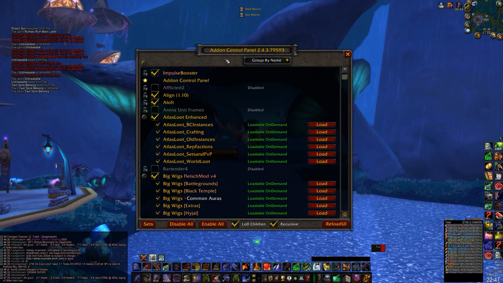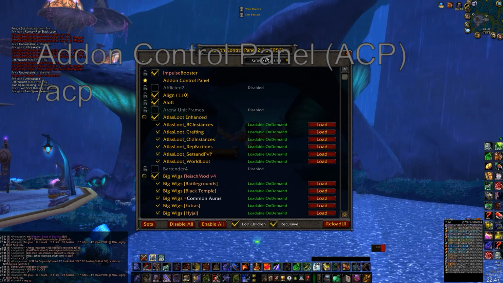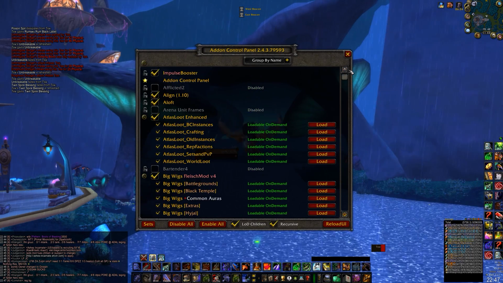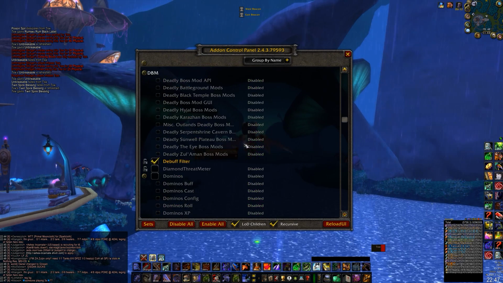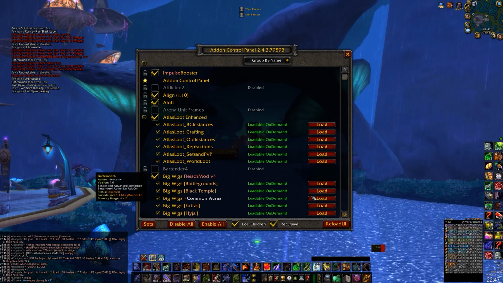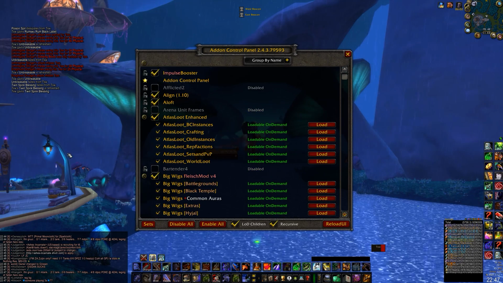So the first add-on I'm going to talk about is Add-on Control Panel. This is a fantastic add-on because you can turn add-ons on and off on the fly without logging out and reloading the game. It's really convenient. Just type ACP into the chat box, smash enter, and you'll be given this interface with every add-on that you have in your folder. You just tick and untick what you want to enable and disable and then hit reload UI, and bam, the add-on is either enabled or disabled.